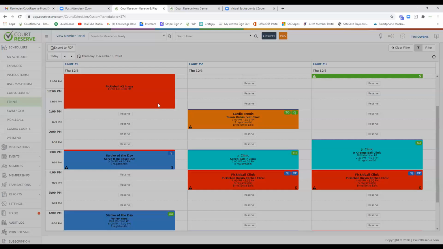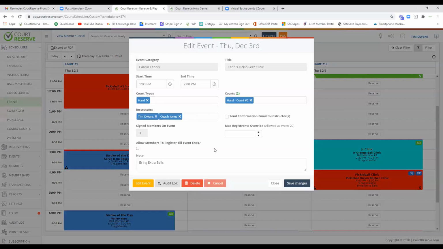A quick tip here. Click that again, Ashley. I always like to tell people, if you're thinking about, am I making this change globally, or am I making this change for this date? Look at the title bar, as she just mentioned. If you see a specific date, you can have a comfort level that you are only making that change for that specific date. And if you needed to make more of a global change, and I'm sure she's going to get into this at the 4 o'clock webinar, that's where you would hit the yellow button in the bottom left and go to the actual event and make your global change that would impact all occurrences. So just a little tip there, just look for the date and you can have the comfort level that it's just that date. Okay, good.